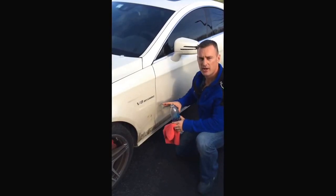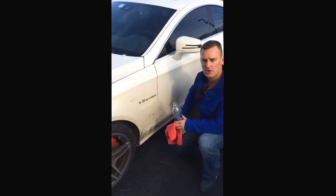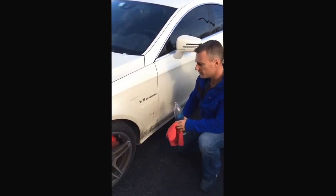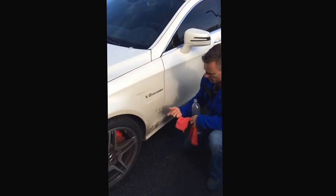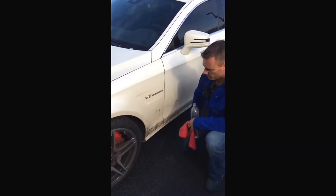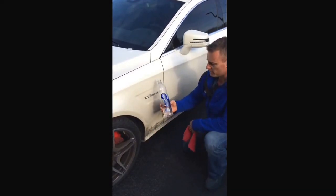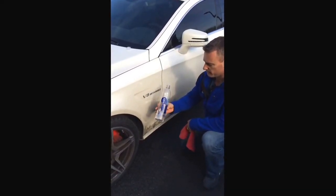We're here today to demonstrate the Premium Shield Elite film on this full fender, which we haven't washed now for about six weeks. As you can see, we're coming into the Boston winter here — tires are kicking up a lot, we've got some residue from the tire cleaner. Really what I want to show you is this is just something we grabbed from the fridge.